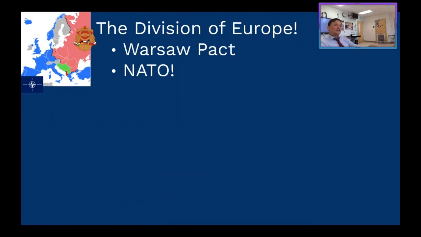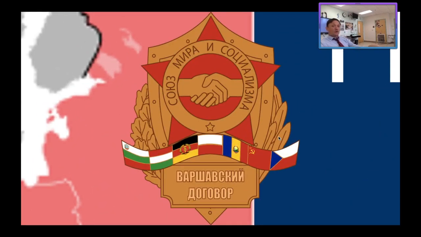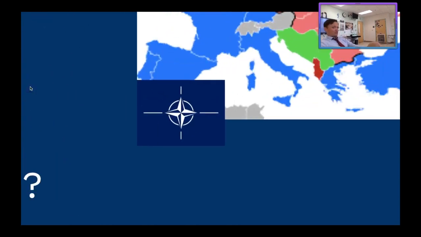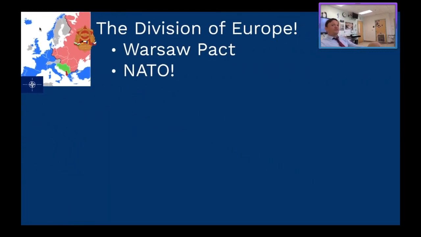So all of your Eastern countries over here entered into the Warsaw Pact. The Warsaw Pact was a coalition of countries that believed in strict socialist, intense communistic ideas when it comes to regulation of economies, regulation of people, and the regulation of the middle class. Whereas NATO was founded around the idea of free market capitalist countries, especially that of Western Europe and also including the United States, right?